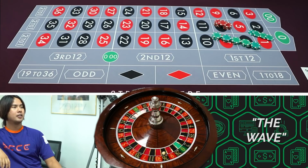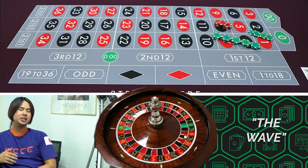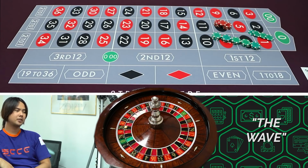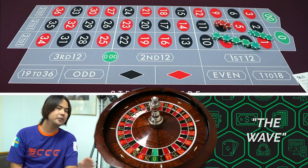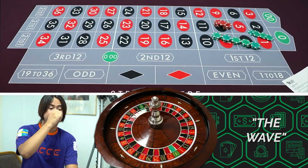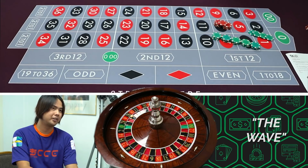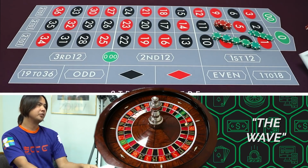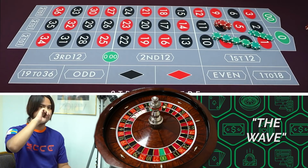So we got 625, 650, 655. It's only a $345 loss. I never did get back up to break even though. Tried. But definitely leave after one hit, or if you're ballsy, go for two, I guess. But if you start to see yourself getting in a hole, I think 500 is fine. If you're down 1,000, you can't chase this back. There's no way. You have to limit yourself.